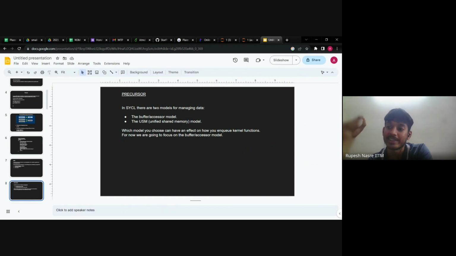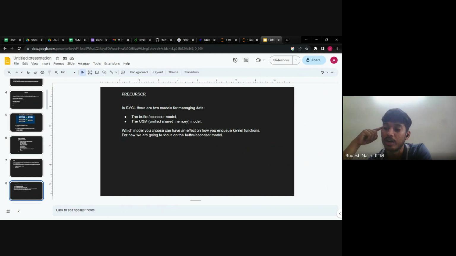Accessors specify how data will be accessed and modified by kernels executing on the device. They enable the data within the buffers to be read from or written to during the computation phase. Accessors also handle data movement between the host and the device automatically, ensuring data consistency and synchronization. So you don't have to explicitly copy from host to device and then device to host.